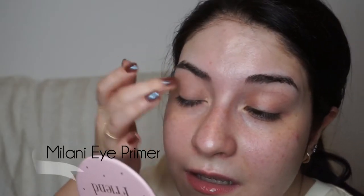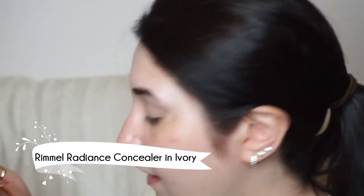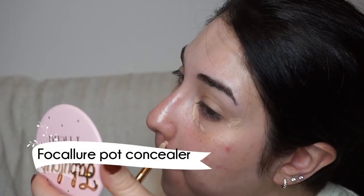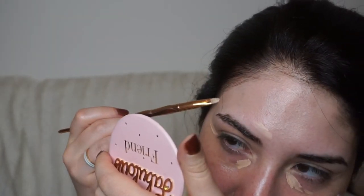I like letting my concealer sit a bit after applying it. While I do that, I'm going to take a higher-coverage potted concealer and spot-conceal some of my breakouts and redness. I had a Sephora hydrating mask lying around that had coconut oil in it — I wore it, big mistake, because apparently my skin does not like coconut. So now I'm full of these little annoying breakouts that I have to deal with and spot conceal, which is incredibly annoying. But such is life — perfect skin does not exist.